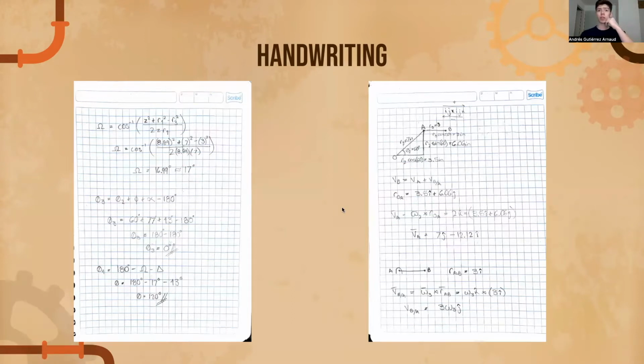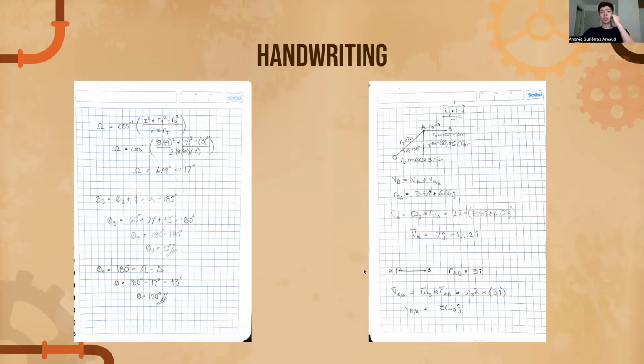And then for the angular velocity of the connecting rod and the rocker, we use the formula of the velocity of B is equal to the velocity of A plus the velocity of B with respect to A. And first we find the velocity of A, knowing that the angular velocity times the cross product of the vector towards that point is the value of the velocity of A, and we already know the angular velocity of R2, so we can obtain this expression.